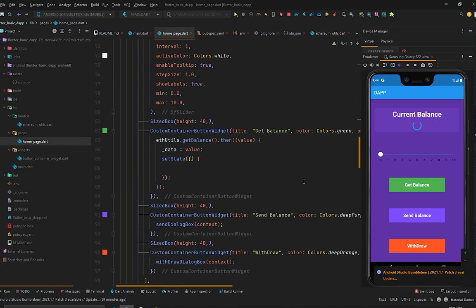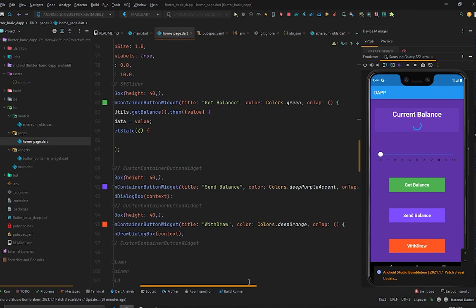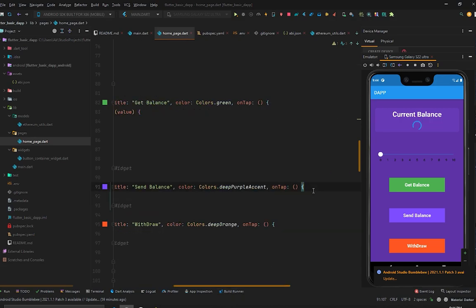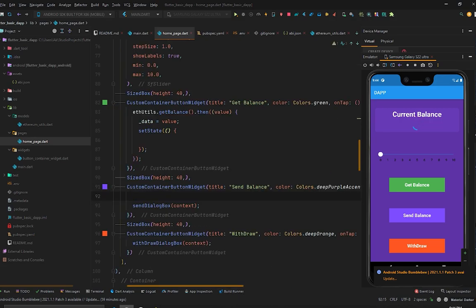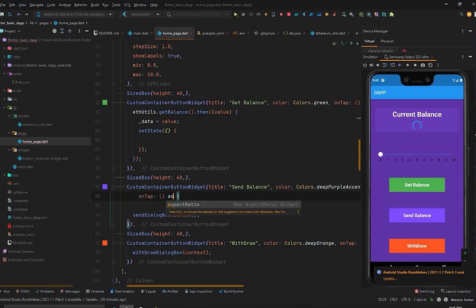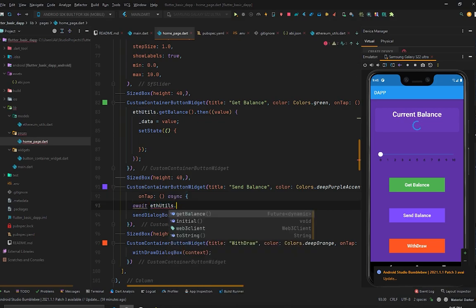And then we have to do inside this onTap of the send balance, we will check the condition. First make it asynchronous and await ethUtils.sendBalance.